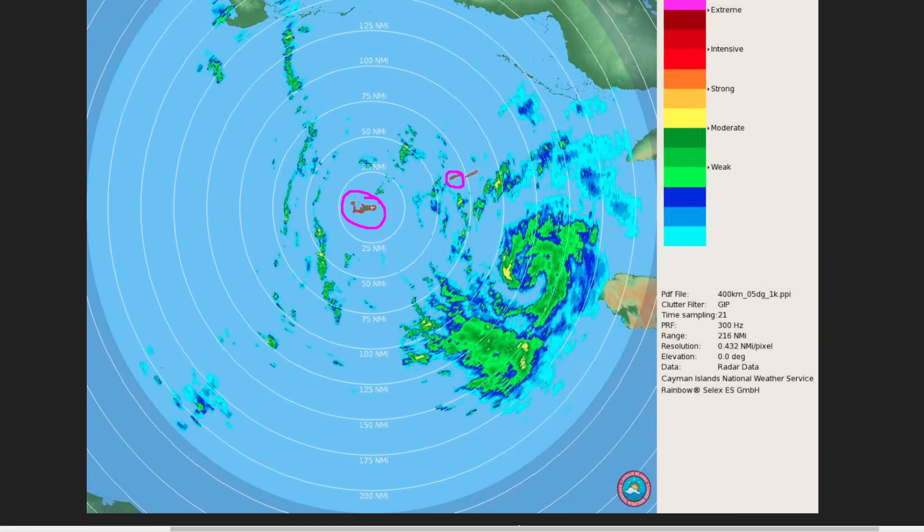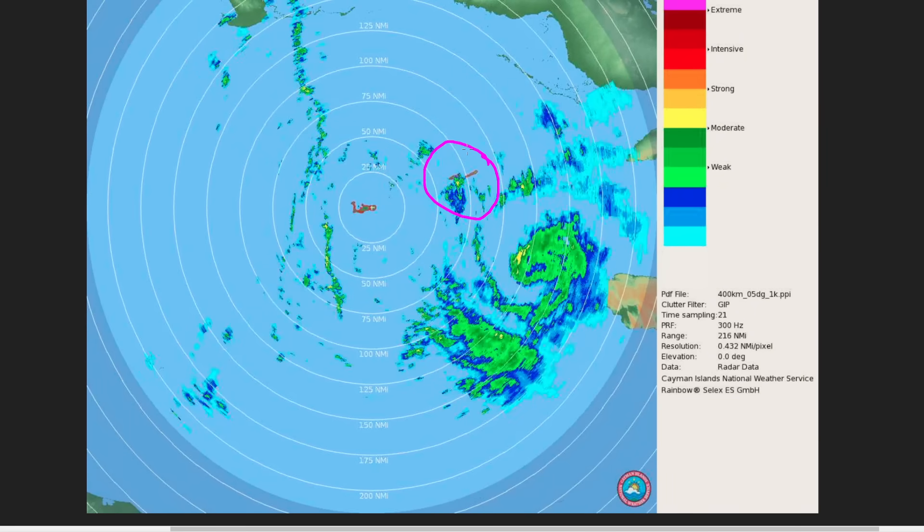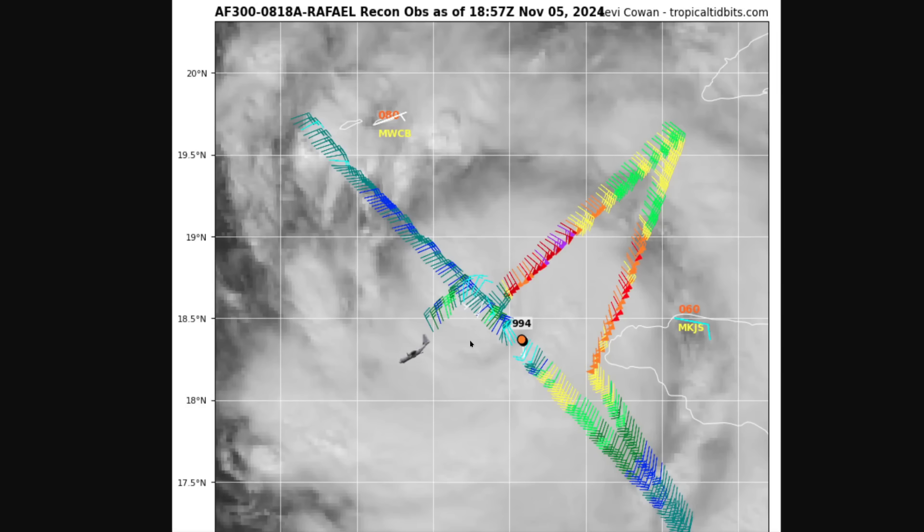While we will still see elevated winds and rains coming through the Grand Cayman area, the greatest potential for hurricane conditions will be in these other islands off to the east. This is the latest data from the U.S. Air Force aircraft flying through Rafael. Pressure of 994 millibars, 12 millibars lower than 24 hours ago, and the latest pass found it even several millibars lower than that. The strongest winds on the northeastern side have come up quite a bit. The National Hurricane Center estimated max winds at about 60 miles per hour, but the latest swath of data shows max surface winds approaching more like 70 miles per hour — still below hurricane force, which begins at 74 miles per hour, but getting pretty close and will likely be a hurricane in short order.